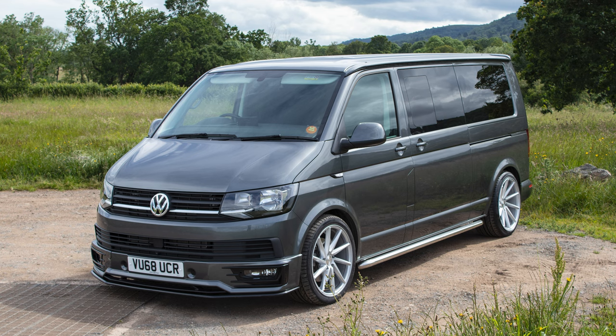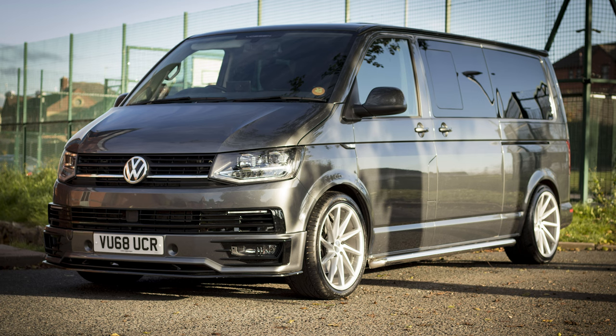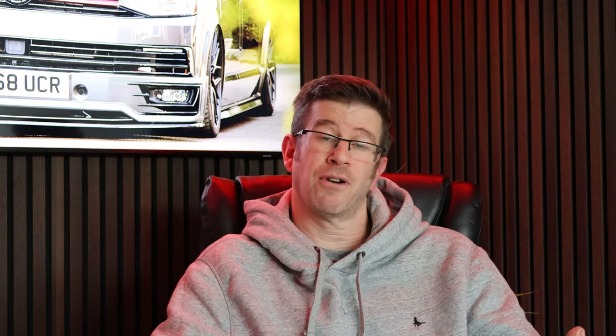If you don't want to get into that, and you're just thinking about lowering the suspension 50–60mm and getting a similar look, this was the setup I ran when the van was pretty new. The wheels and tyres you see in these images are 20-inch by 9 on the front and 20-inch by 10.5 on the rear — a deep concave setup. They're Vosten wheels, and the look is known as staggered, because the rear offset was ET42 and the front offset was ET35.